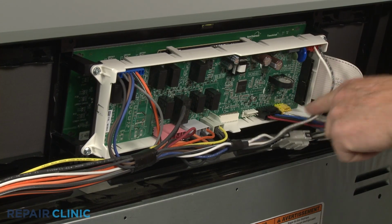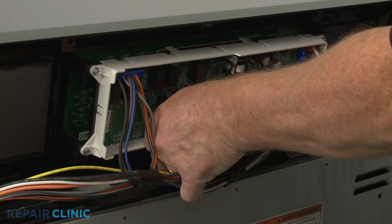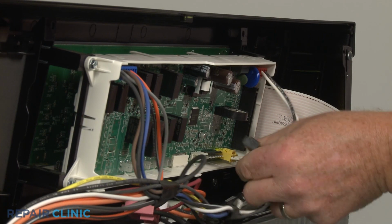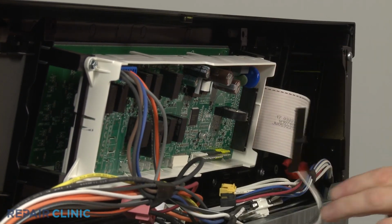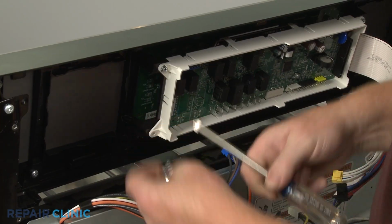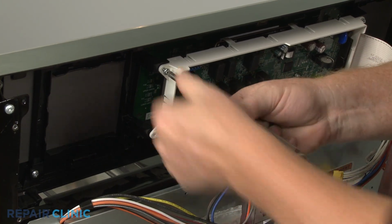Note the orientation of the wire connectors connected to the control board, then disconnect them. Unthread the 4 screws securing the board to the control panel and remove the old board.